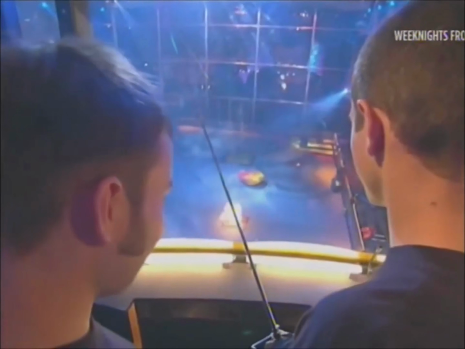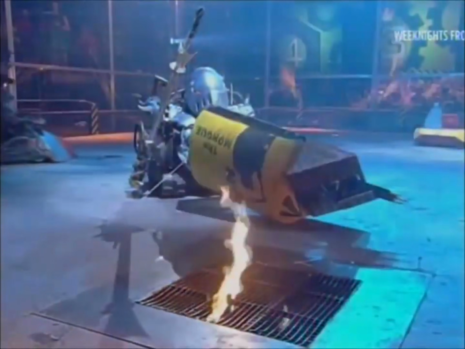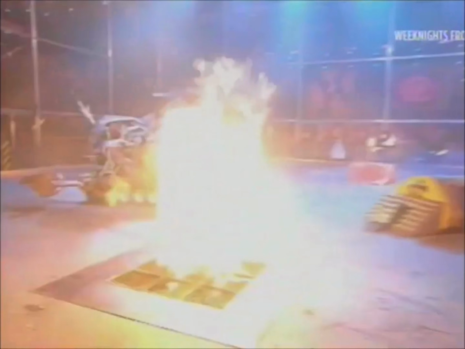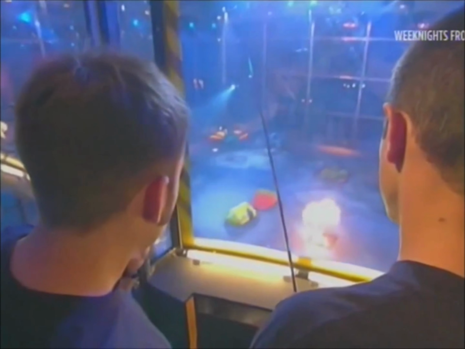Firestorm 2 again pins Scar onto the arena wall, and they can't get that drive unit working there. The Morgue's out of it. You can see that from Dorian's exasperation. Oh no, you can't zombie-like rise from the pit and the grave there. You're out of it, the Morgue. You've gone.